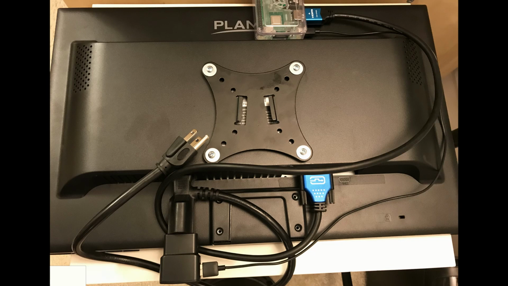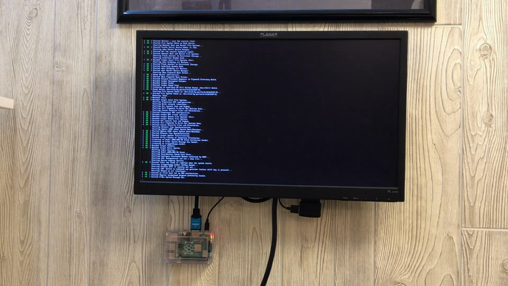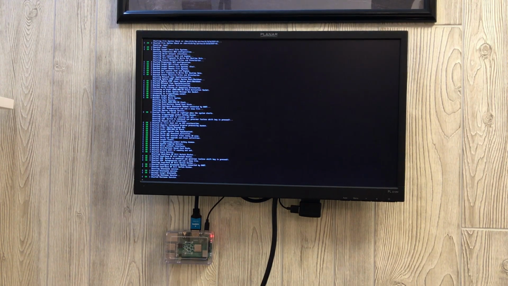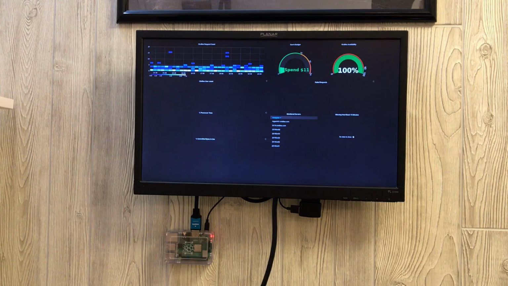Here I'm putting on the mounting hardware. I'm also running the cables up. I was originally going to put the Raspberry Pi on top, but I actually opted to hang it off underneath and to the side. Lastly, this is it booting up. Power on to the dashboard displaying only took about a minute, but I am going to fast forward this just to get through it a little quicker. And there you can see Grafana is loading and the dashboard is displaying.